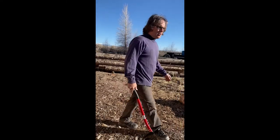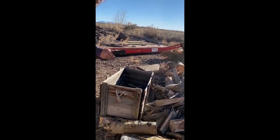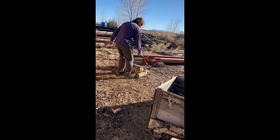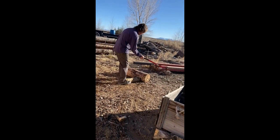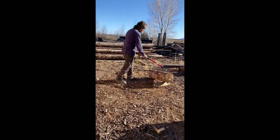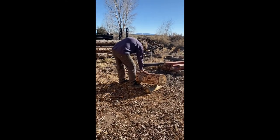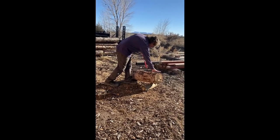Or I want to pick it up and put it on something so I can cut it in half. Oh, what am I doing? I almost bent over. Force of habit. I almost used my back. Cut that right here and have about a 16 inch. Yep.